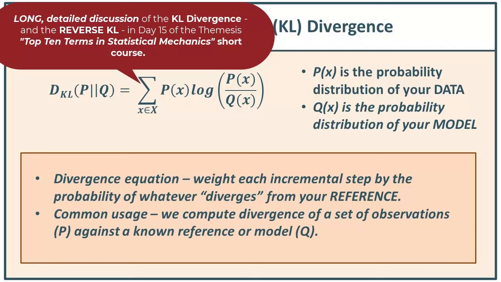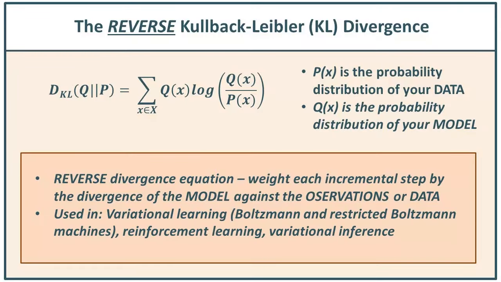I'm not talking about the original formalism. We all know it's just two distributions. But the standard formulation is you're comparing a distribution of observed probabilities of whatever you get against a model. But for all the variational inference work, for all of generative AI, you're comparing the model against the data, and varying parameters in the model, so you're comparing Q to P instead of P to Q.